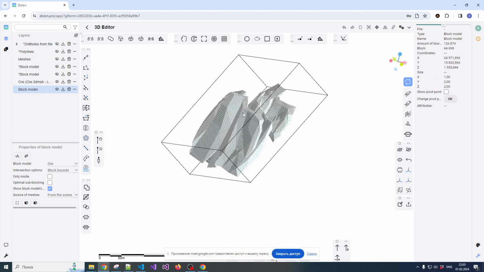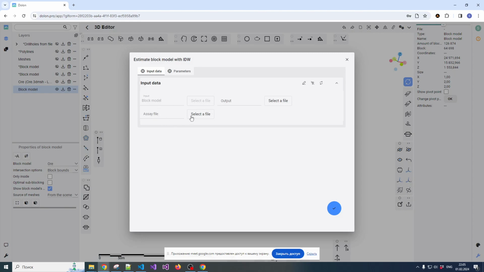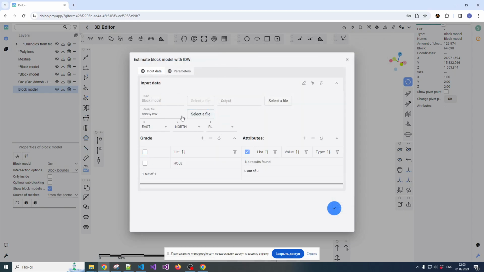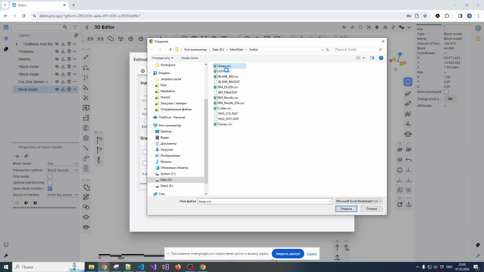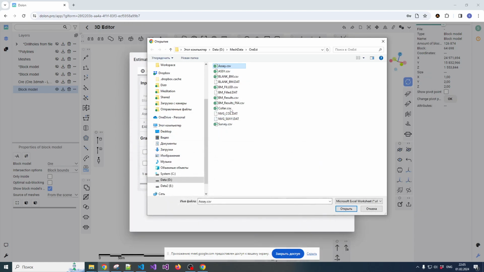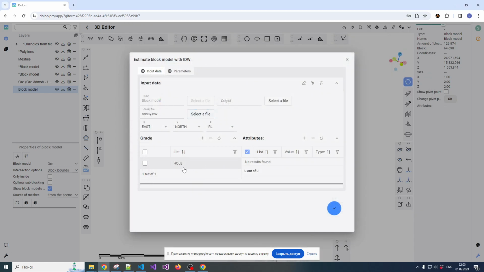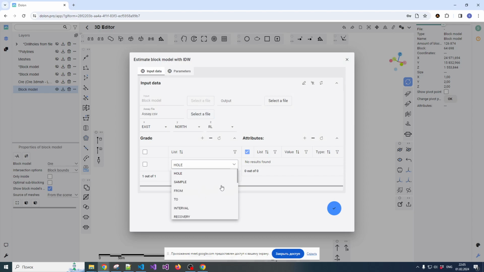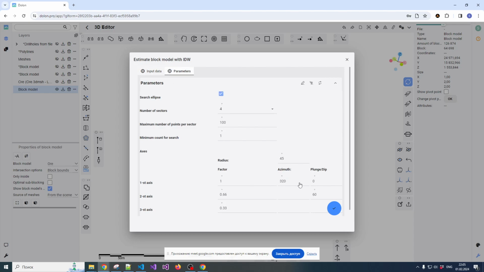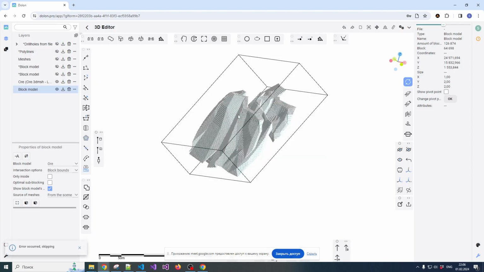Now once the block model is generated, we can use a save file. This one is the correct save file. So yeah, it has coordinates. Since it has coordinates, the calculation needs to be successful. So we'll leave it as is.